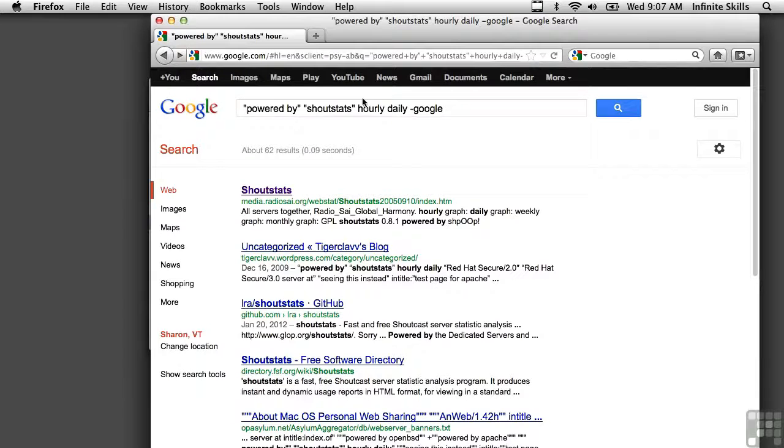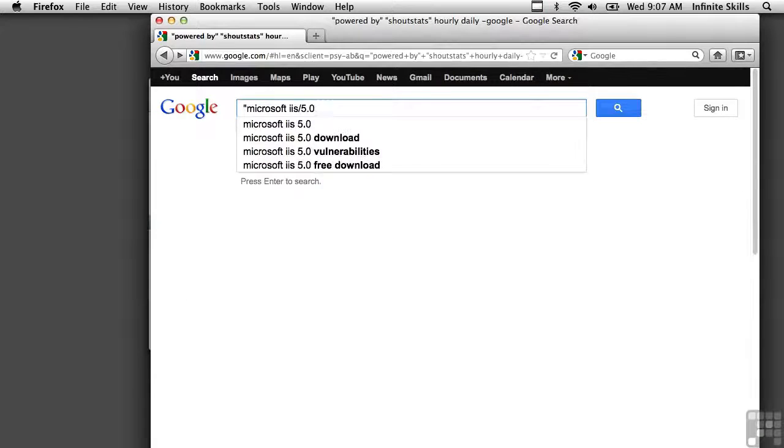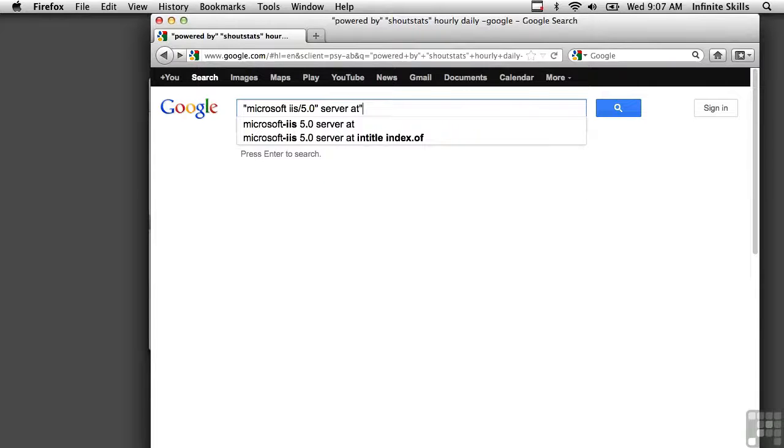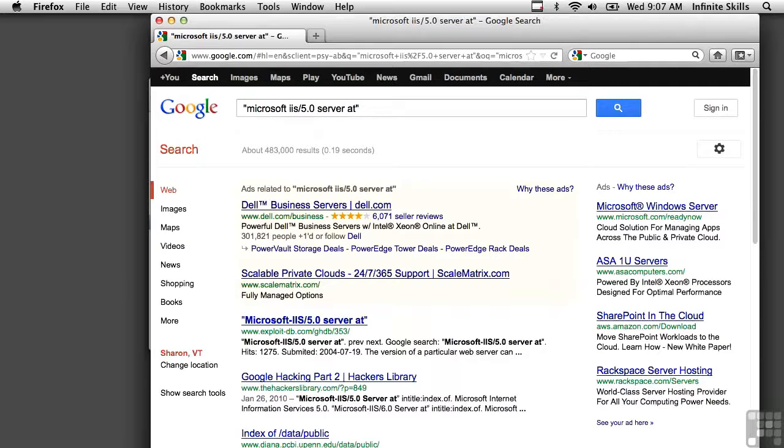We can also look for things like outdated web servers. So I'm looking for Microsoft IIS 5.0, and "server at." I want to find this particular phrase because it's going to indicate something that the server generated with its version number, and there will be an IP address or a host name after the "server at" piece.